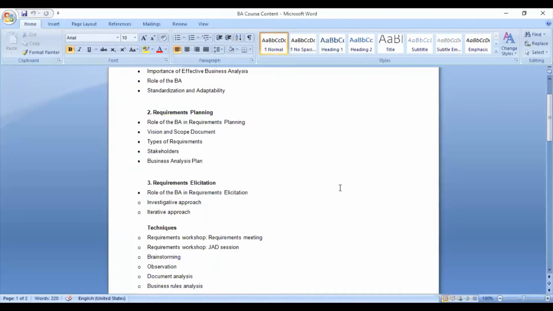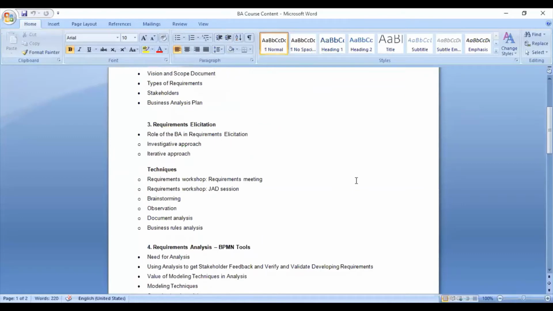So all the basics and core part will be covered under chapter 2 and chapter 3. And the different techniques we follow for planning as well as elicitation come under the technique section. Here we will have workshops, requirements meetings, chat sessions, brainstorming sessions, observations, documentation analysis, preparation of function specification documents, preparation of use case specification documents, all documentation kind of things. We will even discuss the project charter and all the different types of documents a business analyst deals with in his day-to-day life under chapter 2 and chapter 3.